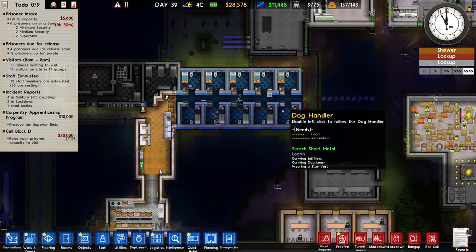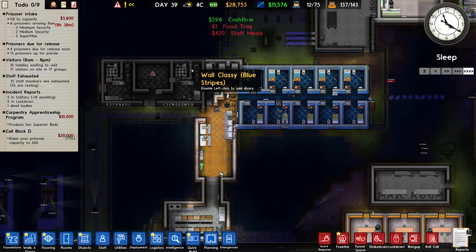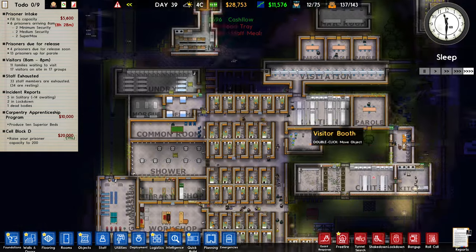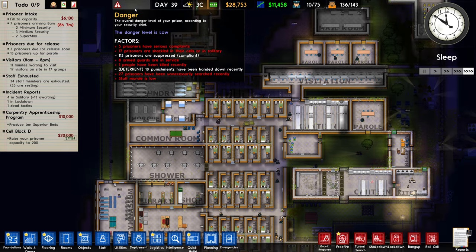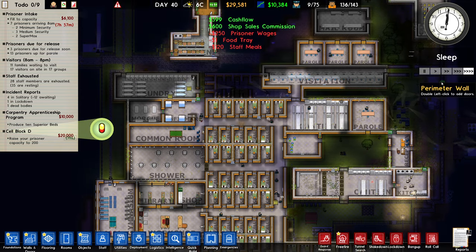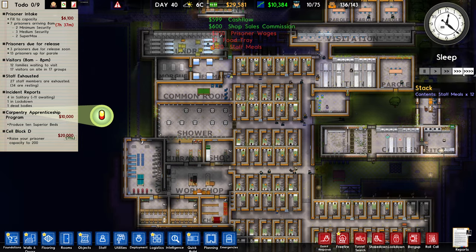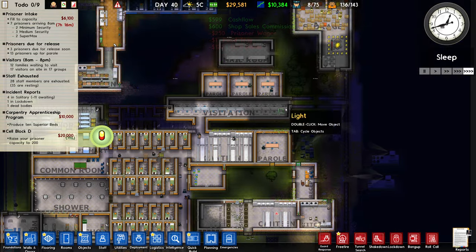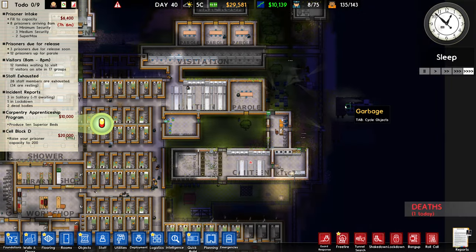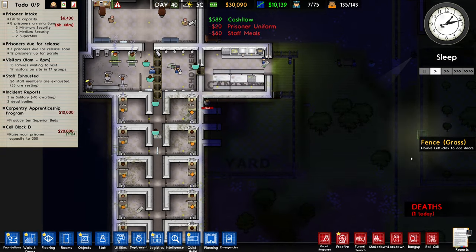The minimum security prisoners are fine to come, I think. Yeah, that's absolutely A-okay. The cell quality ratings being turned on makes it a little bit more challenging to cater for minimum security. 600 shop sales commission? That's pretty darn decent, actually. We got loads of visitors. You ended up dying. Okay, that's not good.